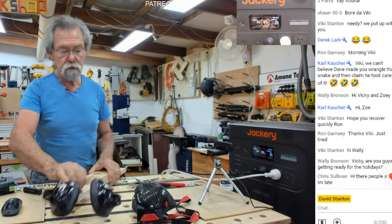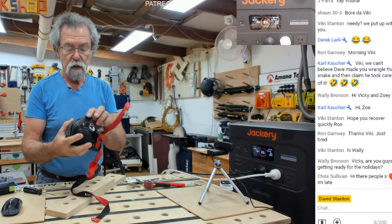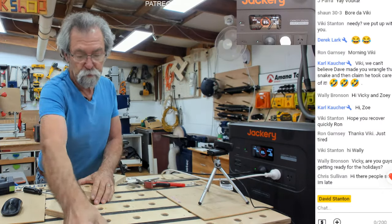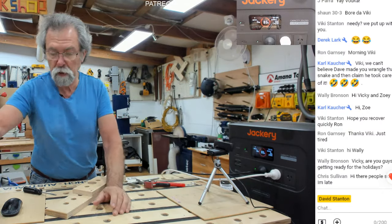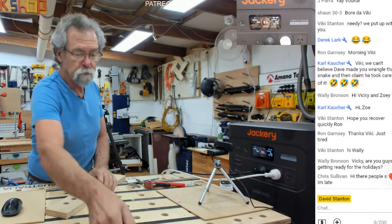And next thing I want to do, I should have worn the G6 eye muffs. I was going to say you can wear these kind of with that. Works fine. Not a problem. I'm not going to put it on to show you because something will probably go wrong. And I'll look even sillier than I do at the moment. All right.